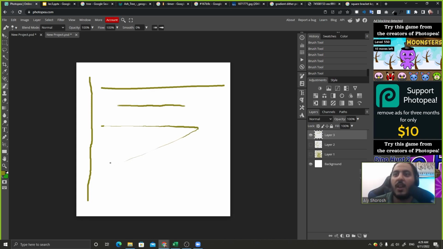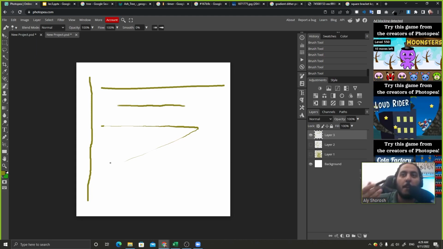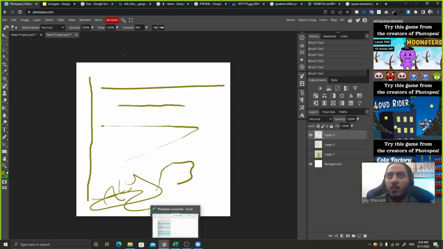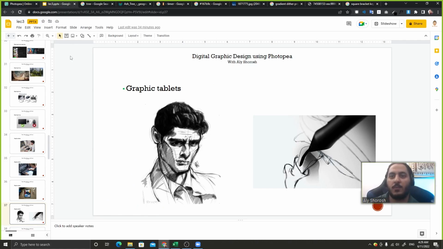So actually, I didn't change the size of the brush, but by moving the pen on the board like this, it's very easy for me to change pressure and opacity, just as I would move an ordinary pencil or a pen on a paper.